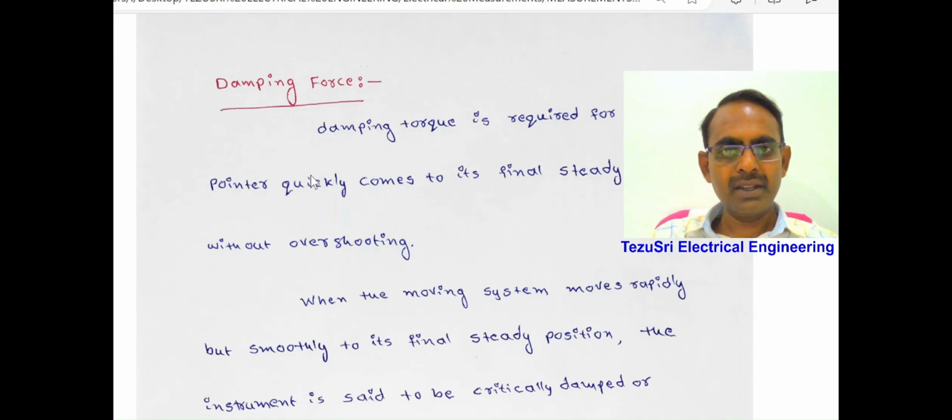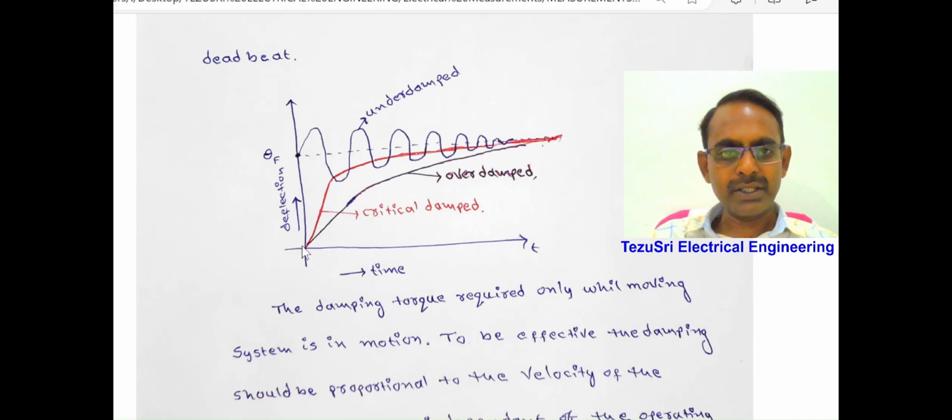Next, damping force. Damping force is required so that the pointer quickly comes to its final steady position without overshooting. When deflecting torque equals controlling torque, the pointer oscillates around the measured value on the scale. To suppress these oscillations, damping force is required. The deflection of the pointer versus time diagram is seen here. There are three types of damping systems. In an underdamped system, the pointer oscillates sinusoidally like this and settles at the final steady position. To settle at the final steady position, the pointer takes more time.